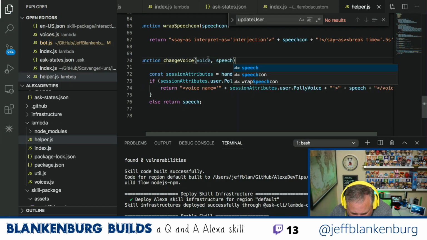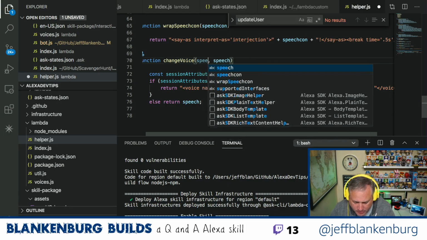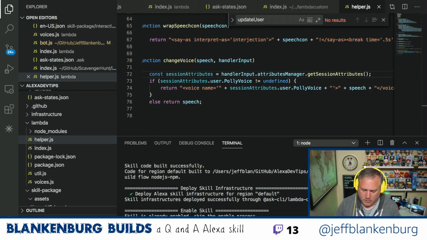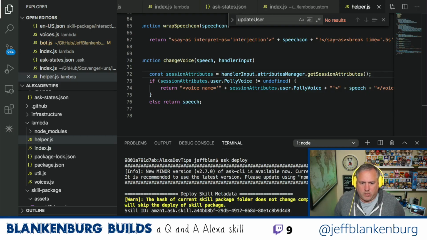Voice and speech, and is that right? No. Speech and handler input. And then where do I get speech from? Or where do I get the voice from? Oh yeah, okay, cool. A little bit more.